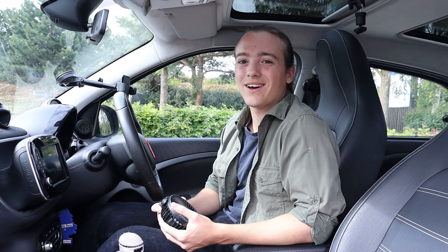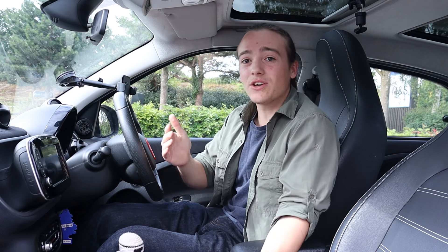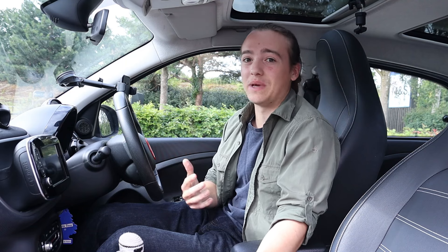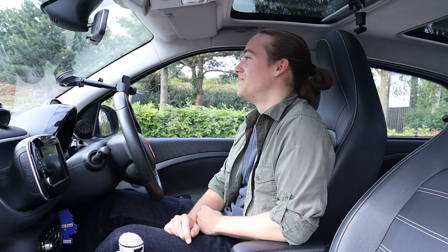I don't want the car to get too hot and moist — too much condensation — so the window covers for ventilation should really help. This is where I'm trying to forward-think about all the problems that might happen, and I want to take a minute to talk about some of the reasons why it's taken me so long to actually do one of these adventures.